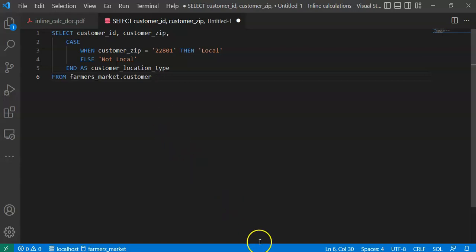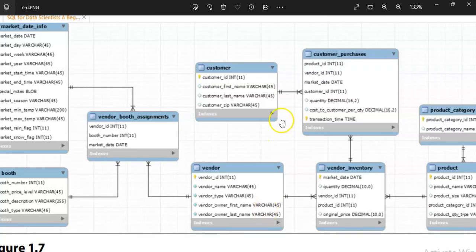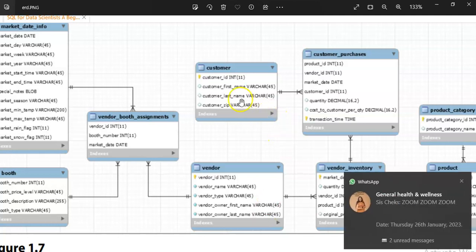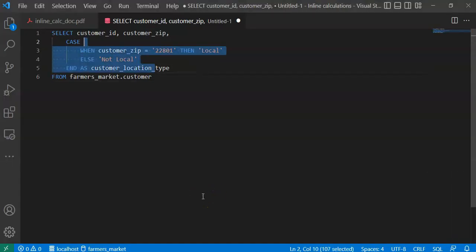How do we demonstrate this? If we go to our customer table, I'd like to find what's the length of the first name, what's the length of the last name. So let's just do it.